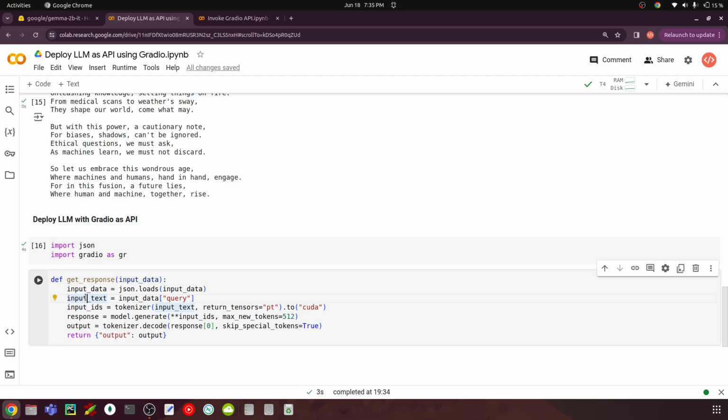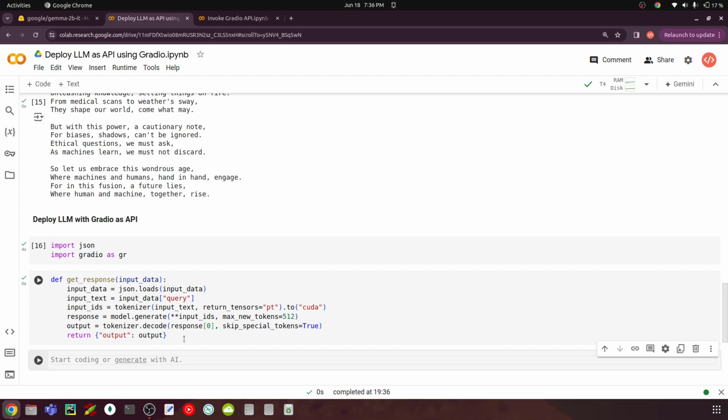We are getting that exact input text and then converting it into tokens, getting PyTorch tensors as output, moving it to CUDA, all those steps that we have discussed previously. Then we are passing this to the LLM, getting a response, setting the output size that we want. And finally, we are decoding the response after skipping the special tokens. The output that we are sending is a dictionary that has a key as output, and the value is nothing but the text that is generated by the model. So this is the function.